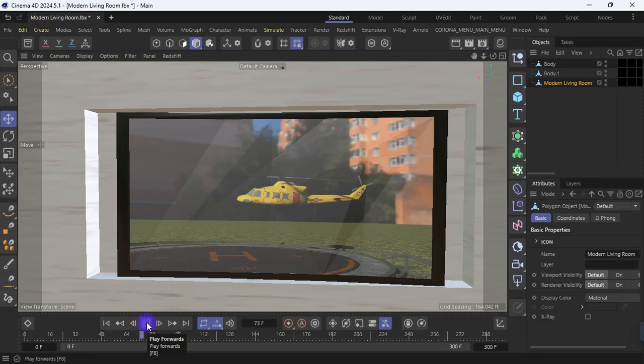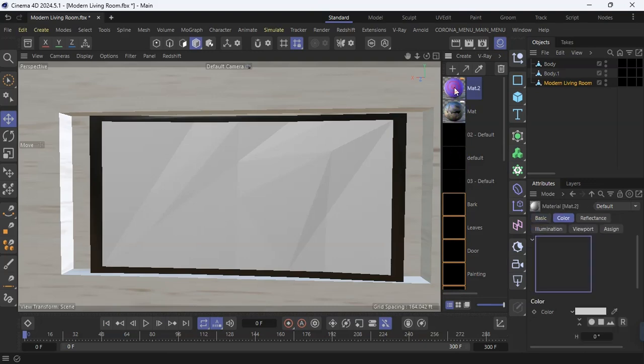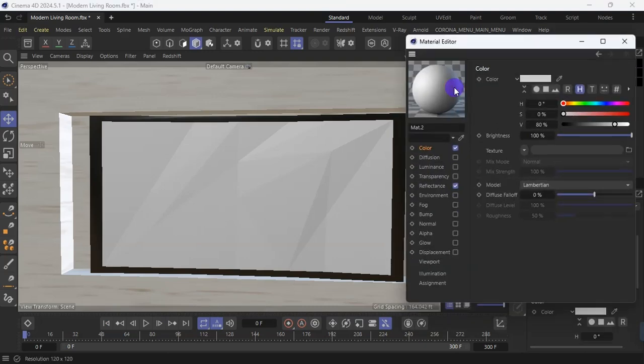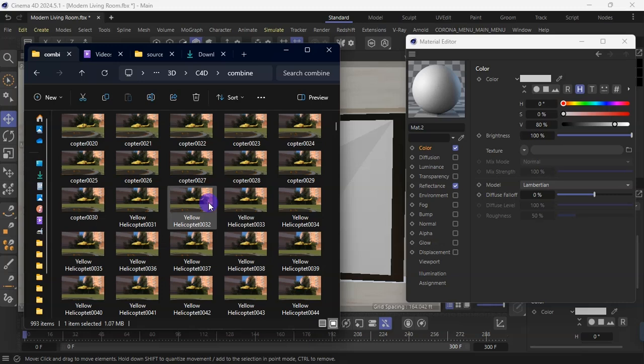To solve this is what I'm going to do. I'm going to delete this material. So I'm going to use this one. And I'm going to drag the same image sequence. This is the image sequence. We have up to... Okay, I've seen the problem with this image sequence. We have two different names. From 1 to 30 has one name, and 31 to 9999 has a different name.